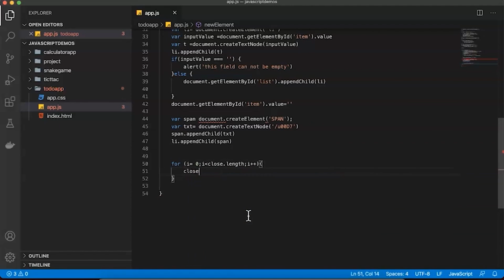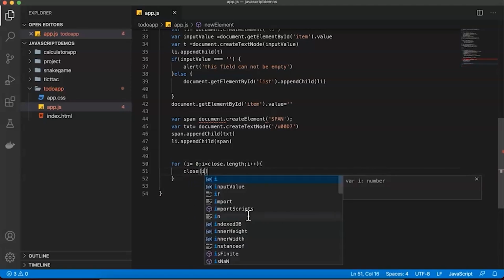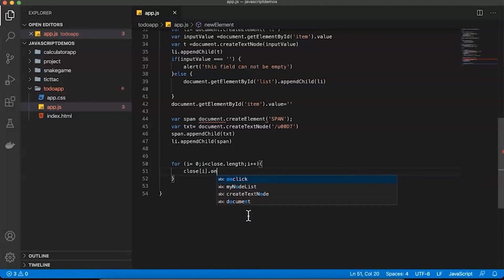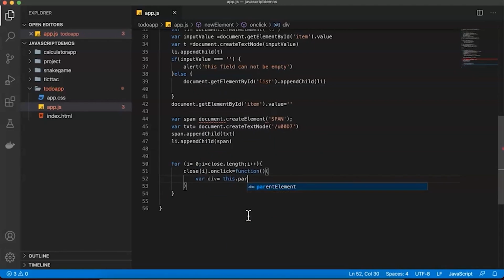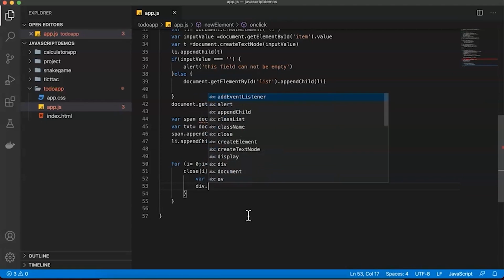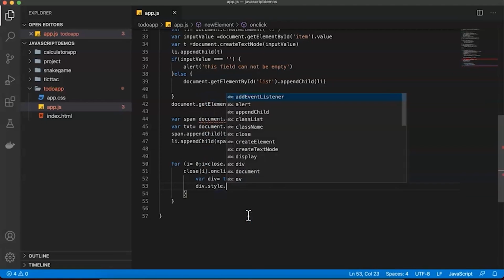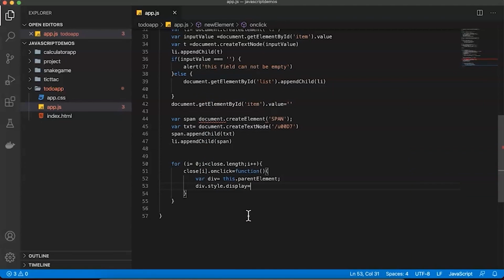Then close of type i, we are passing it dot onclick equal to function, and here we are saying var div equal to this dot parent element, and div dot style dot display equal to none. So friends, we are almost ready now because our JavaScript file is ready.